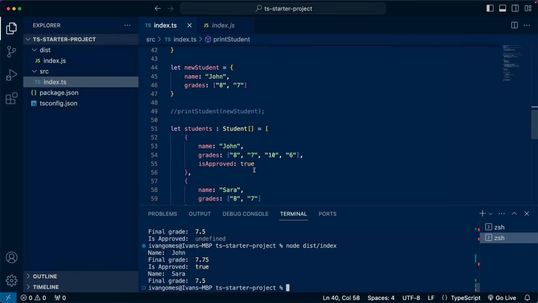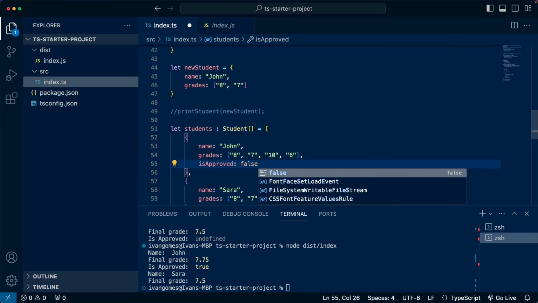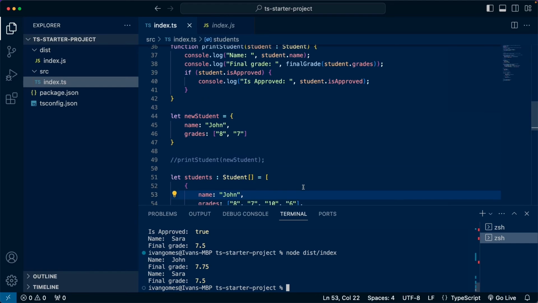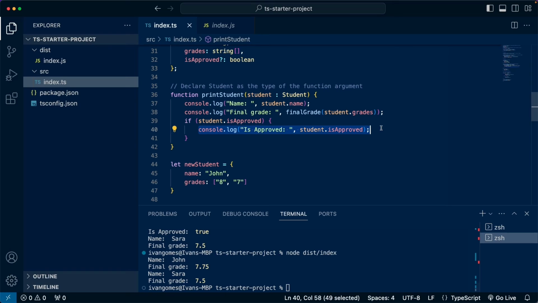Let's see if John has the isApproved set to false. In this case, John already finished all the tests, so John has all the grades and John was not approved. We save this, we run the program again, and now John is not showing the isApproved. Of course, because this is false, so we are not going inside this if statement.